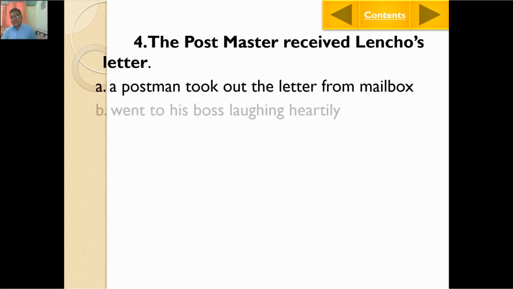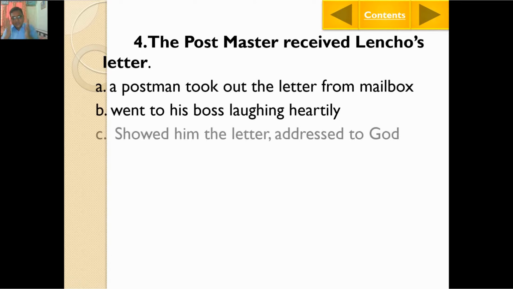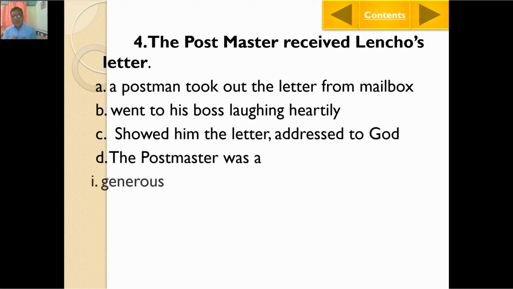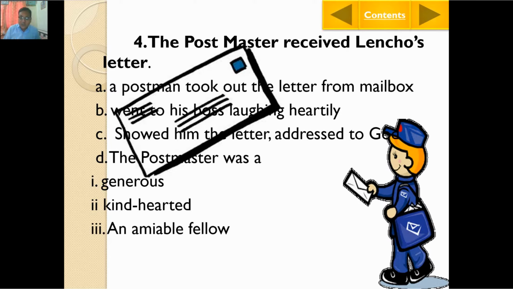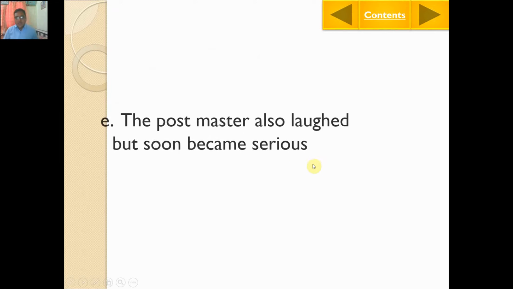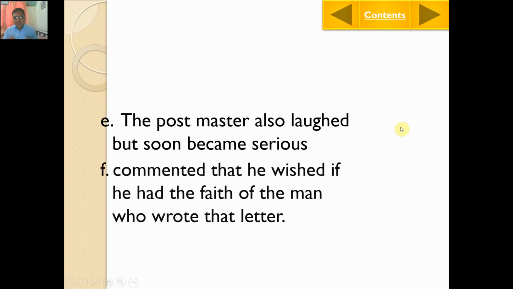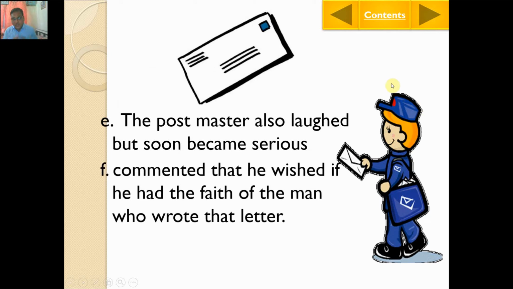Next point, the postmaster received Lencho's letter. The corresponding subpoints: a postman took the letter out of the mailbox, went to his boss laughing heartily, and showed him the letter addressed to God. The postmaster was generous, kind-hearted, an amiable fellow. The postmaster also laughed but soon became serious, and commented that he wished he had the faith of the man who wrote that letter.